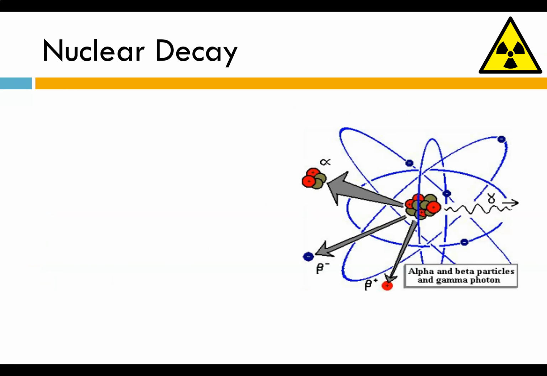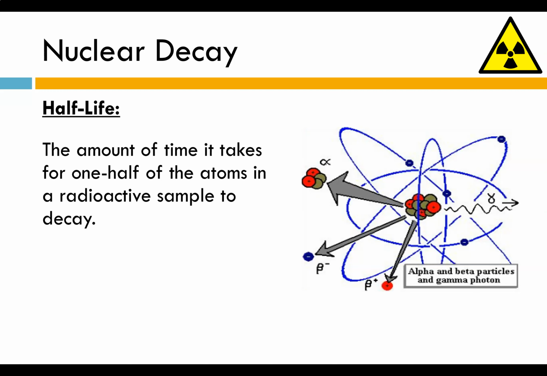Okay, so we've been studying nuclear decay, and when it comes to half-life, we're going to be focusing on natural transmutations, so things like alpha, beta, gamma, and positron decay. Half-life is just looking at the amount of time it takes for 1/2 of the atoms in a radioactive sample to decay. Again, the type of decay doesn't really matter. We're more concerned with how much time it takes for half of the sample to decay, hence the name half-life.